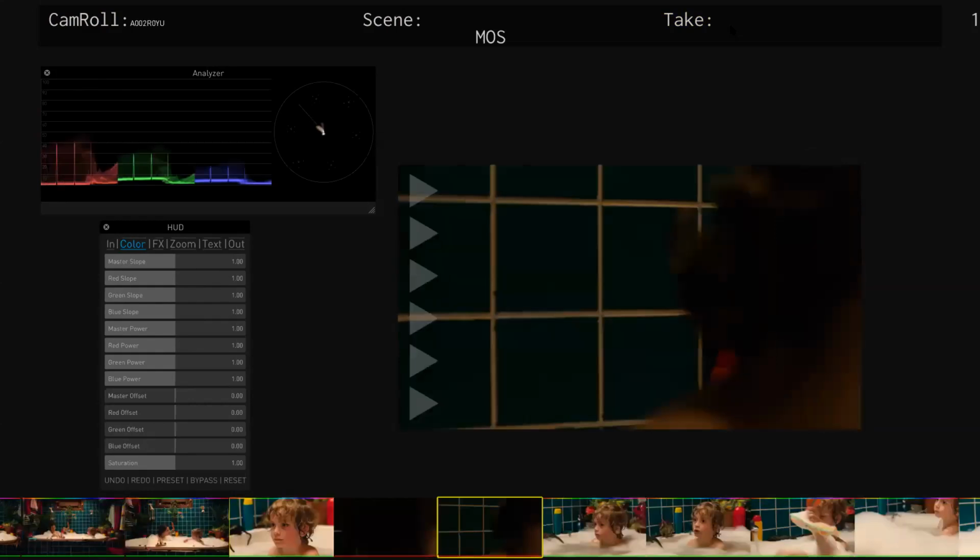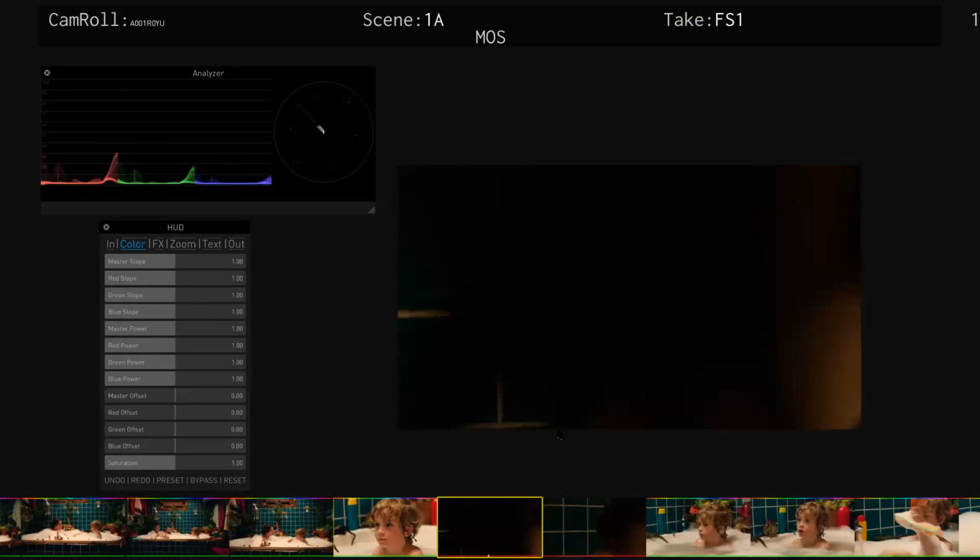Down arrow takes me to the next clip. If I hit the plus key again, it copies everything, and now that's false start 2, all right? So I would have loved to have shown you that a few minutes ago, but now that I remember, there it is, and we're done with that.